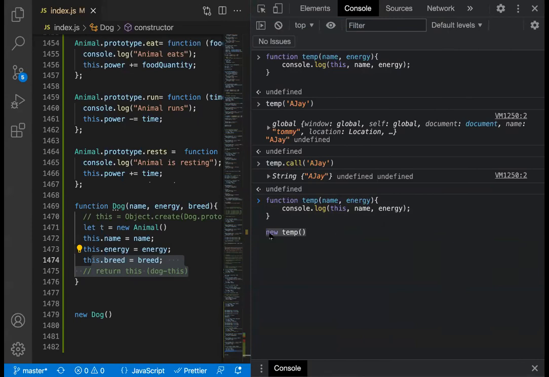Please, everyone tell me. What will be the value of name and energy? First tell me, these two are easy. Undefined, undefined, right? Perfect. Shivam gave a very good answer. It will be this empty object, undefined and undefined.